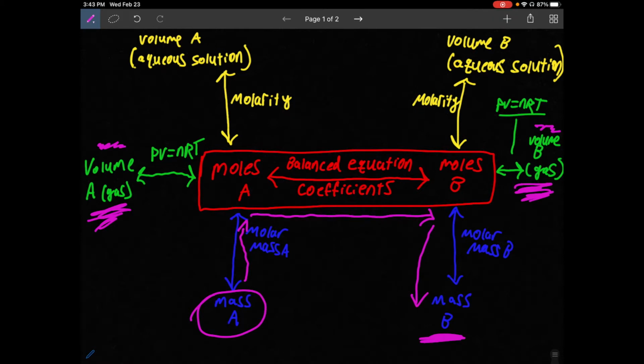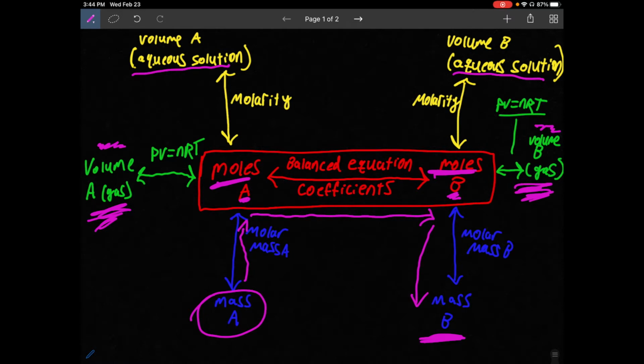But no matter what, the only way that we have to convert from one substance, substance A, to another substance like substance B is to use the coefficients in the balanced chemical equation and convert from moles of one substance to moles of another substance. So in order to convert from one substance to another, we need a way to get to moles. Well, molarity gives us a way to get to moles from a known volume and a known concentration of an aqueous solution. If we have a solution, it's made from some compound dissolved in water.